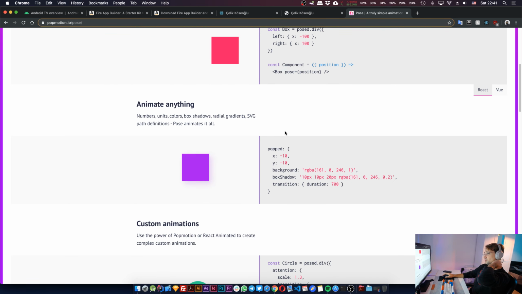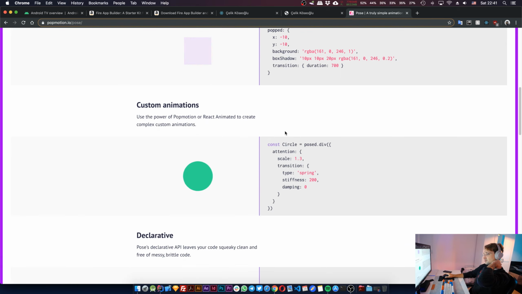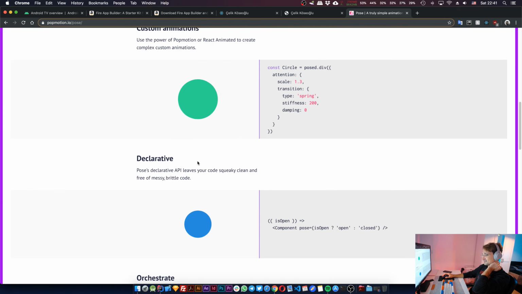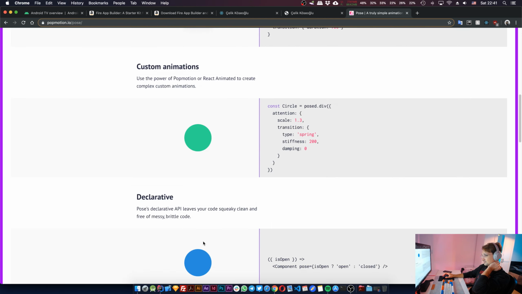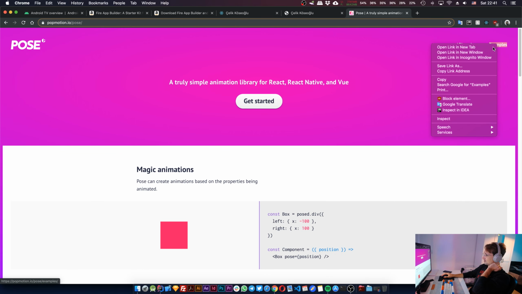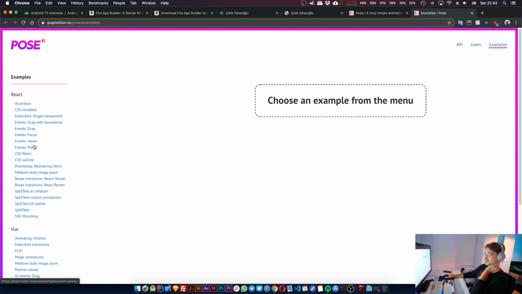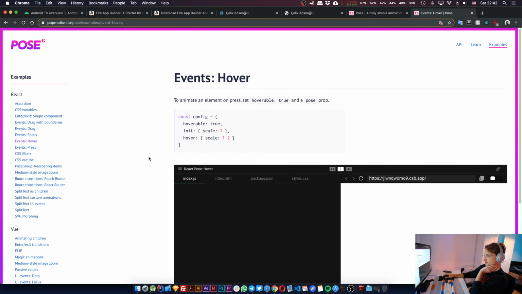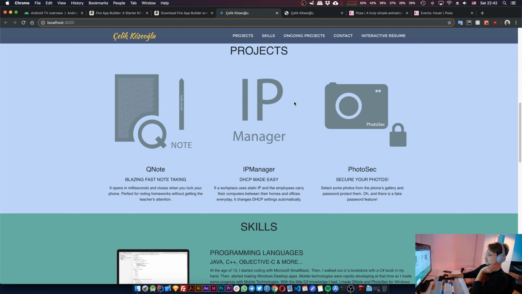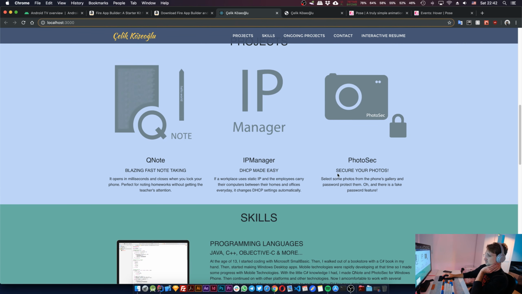Oh, this is super cool. Wait, hey, can I just have that? Yeah, can I? Right, this should stay open, and I want some examples. I'm going to adapt the same thing to my new website. So choose an example. Yeah, I want hover, because when I hover over these things, right? Oh, the new one and the old one are so close that I can't distinguish them anymore. For a second I thought this was the old one.